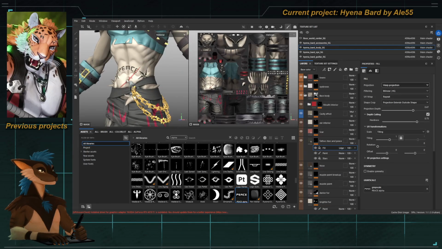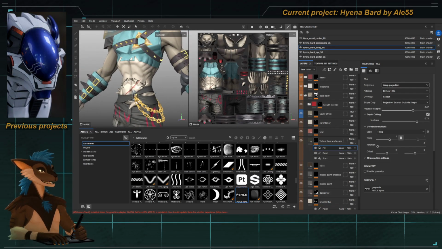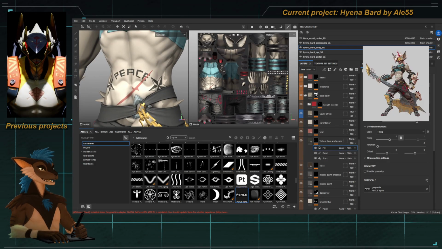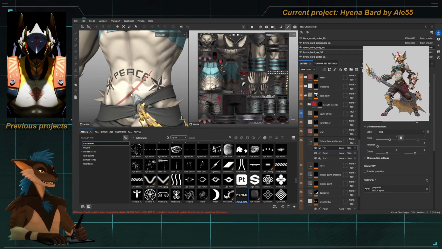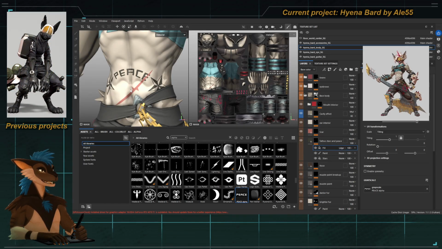Cool. Also, this happens in any project. The longer you work on it, the more mistakes you start noticing. Now I'm looking at the distance of the belly button and where the first separation of the six-pack is. Again, in the concept, you don't really see this line all that much. However, I sculpted it in. So the longer you work at something, the more inconsistencies you find. This is fine. Just keep it in mind for future projects.